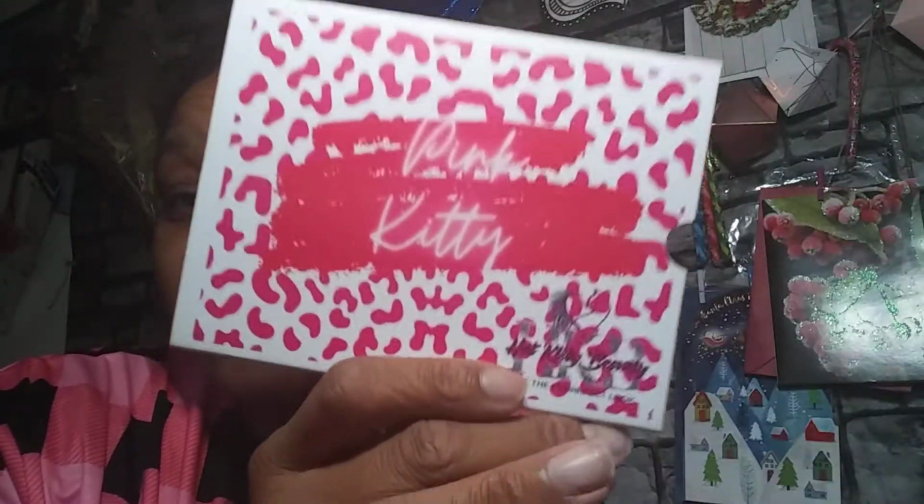Now this is the Hot Kitty Pink Kitty palette from Glitz Glam. Now, if you don't know about Glitz Glam, it is a subscription box that you can get makeup products every month, and it's run by two sisters, and it's black owned. We're down for small businesses here. Don't matter what color you are, just as long as it's small, right? And they run it by themselves, and one of the sisters named Chanel is addicted to eyeshadow like I am, and she opened up her own brand called Hot Kitty, and this is the pink palette.